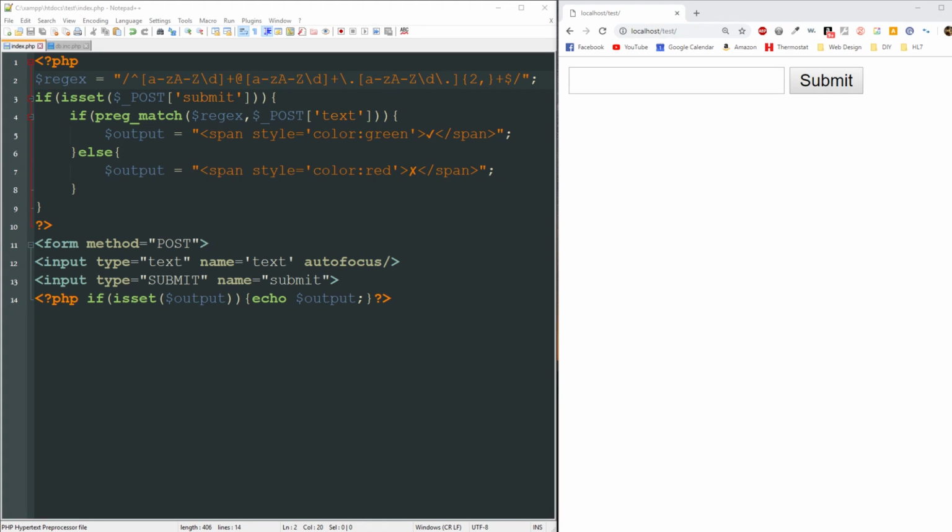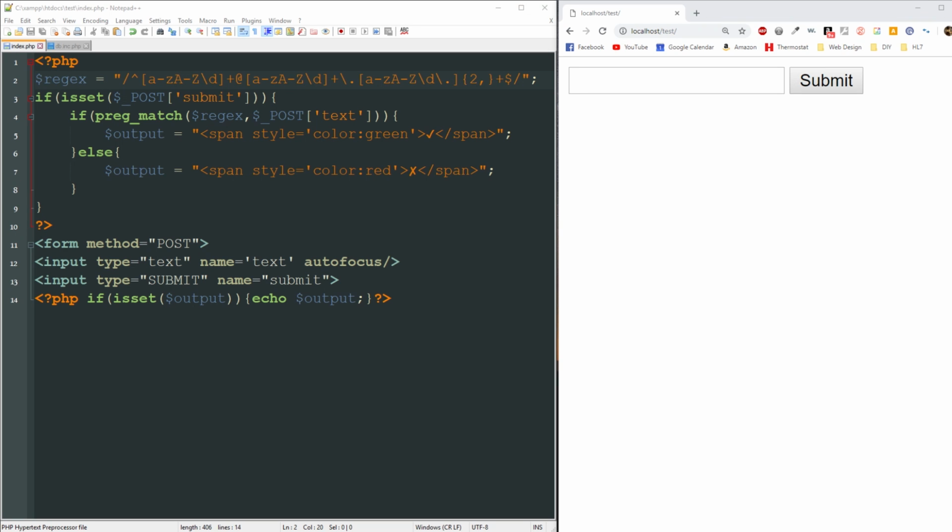My name is Sean. Today I'm going to talk to you about regular expressions, or as it's commonly known, regex. What regex does is allow you to validate and sanitize your form data by specifying an exact format that it must match before it can be processed. It's also very standardized, so its syntax can be used across various programming languages. PHP and HTML5 just so happen to include this functionality right out of the box.